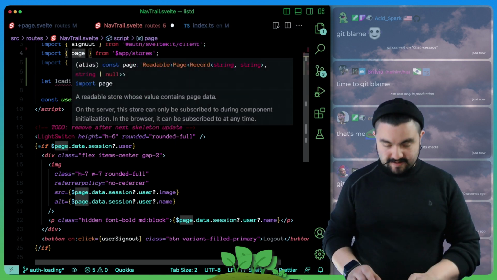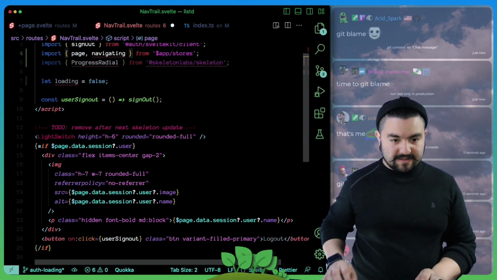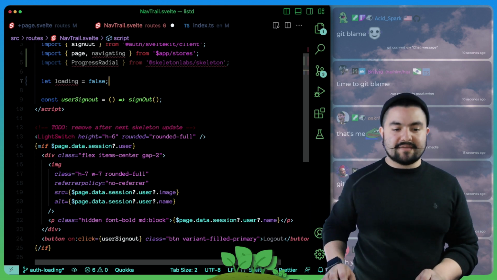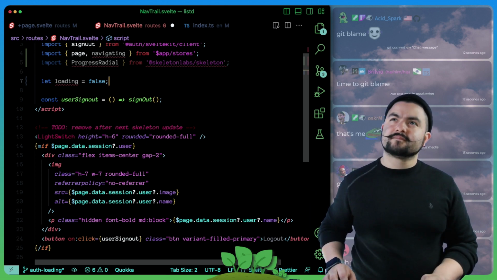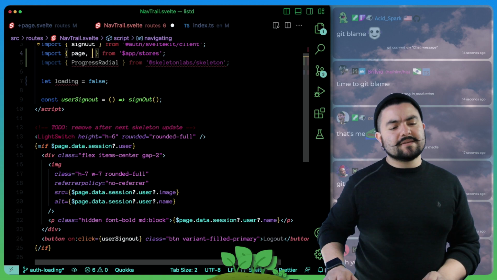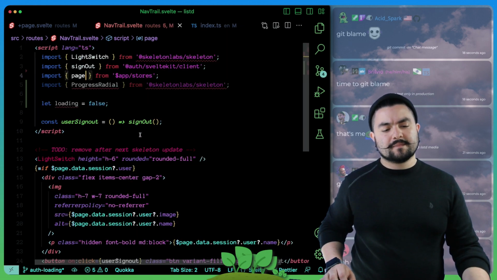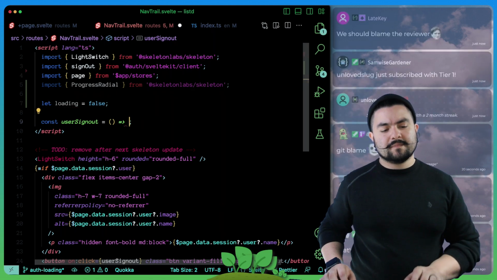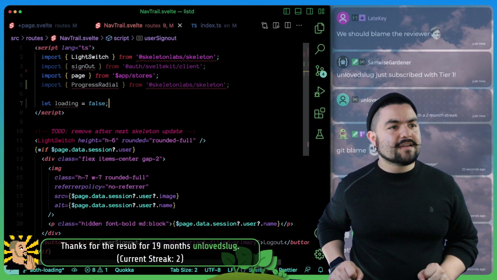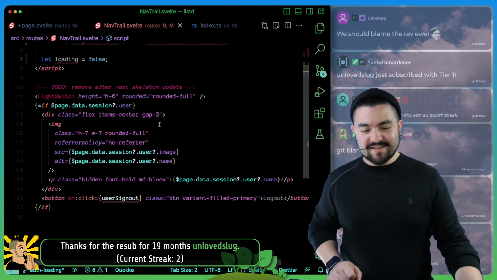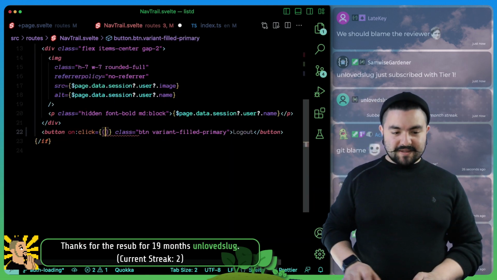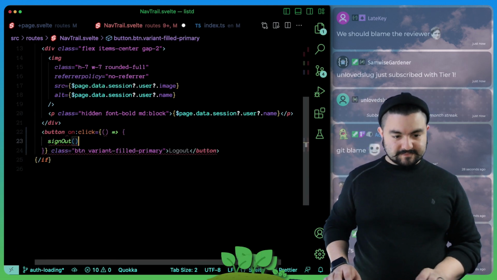Yeah, and then is navigating. Yeah, navigating is another thing that we're gonna use. So we're gonna use loading or navigating. Oh wait, no. So actually, yeah. And is it bad that I want to put this in line? An unloved slug. Thank you for the 19 months. Here's what we do. When the button is clicked, sign out.